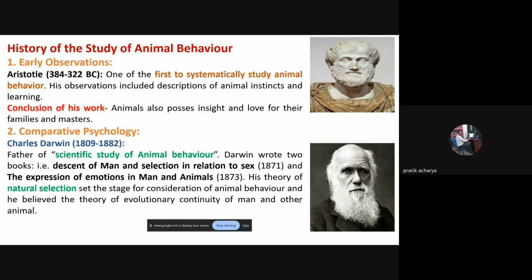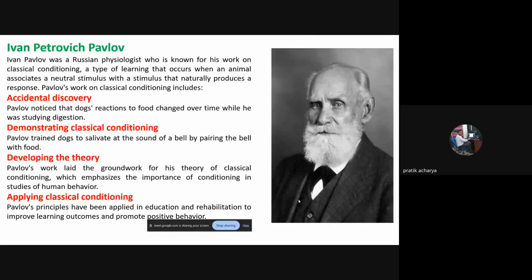What we discussed some time before: in natural selection, Darwin particularly emphasized fitness, survival of the fittest. After different types of fighting, different types of competition, only the fittest one will survive, not others. Are you getting my point? Yes, sir.